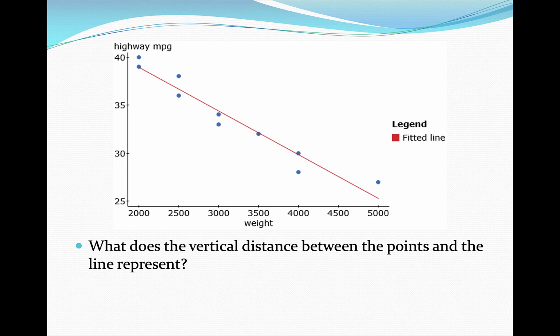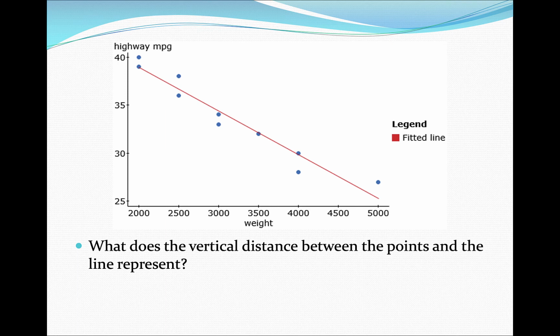Okay, so the goal in regression is to predict. Most of the time we set up regression models so that we're basically predicting y, which is something hard to measure, based on x, which is something that is easier to measure. So we're going to predict y based on x. That's important to know. Since we're predicting y based on x, we don't have to worry about any error in terms of x, because x is something we're actually going to measure.